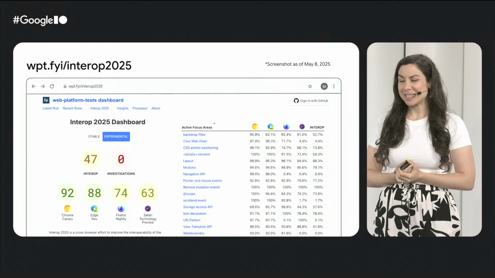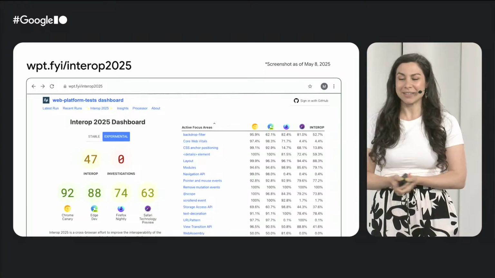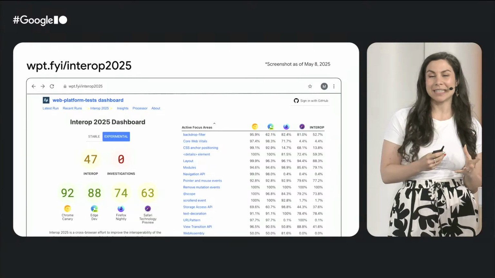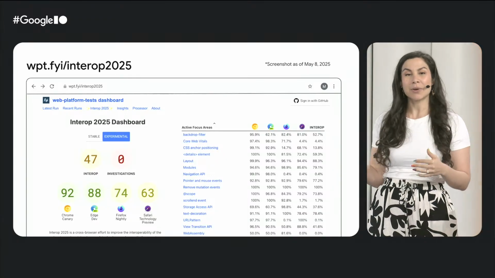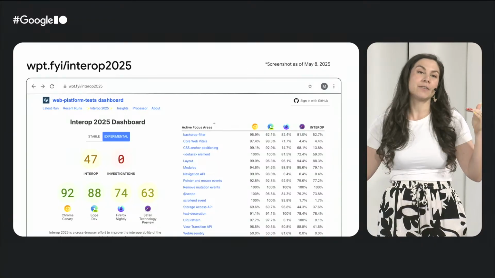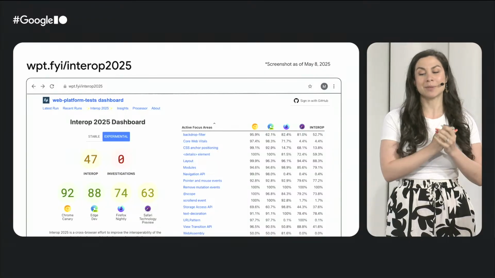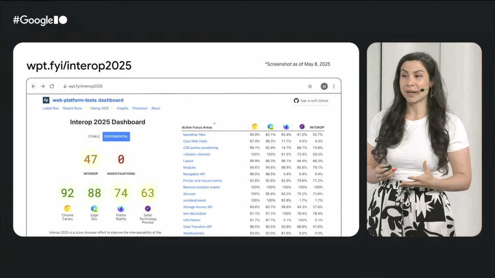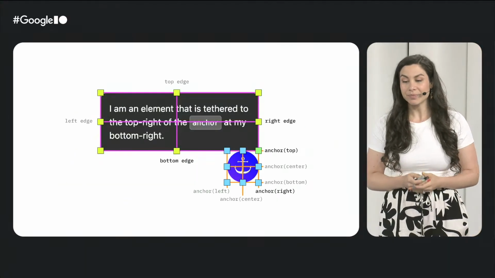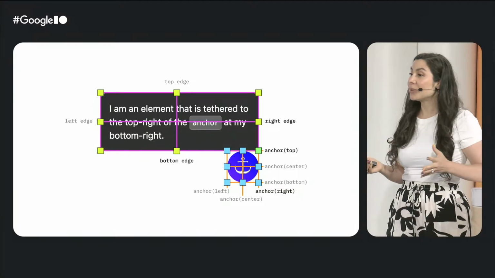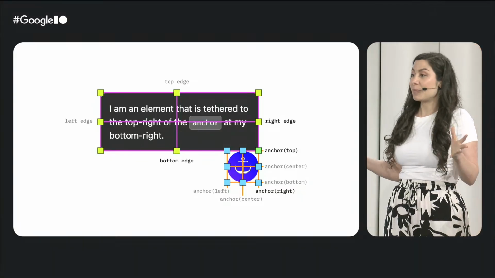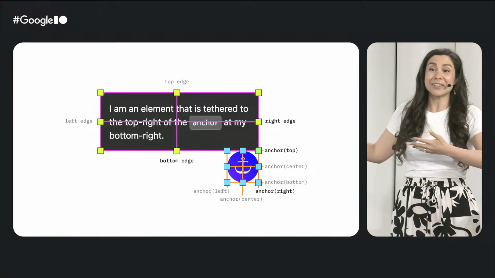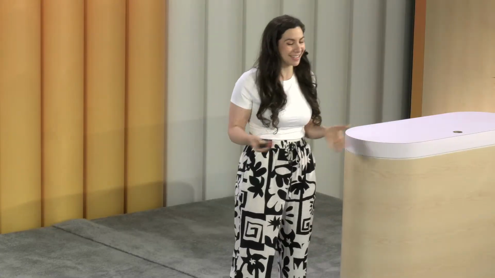In addition to anchor positioning, this year's Interop list includes backdrop-filter, the details element, @scope, the scrollend event, text-decoration, view transitions for single-page apps, writing modes, and more. And we've seen a lot of progress on these features already, including anchor positioning. There's a lot of cool things that you can do with CSS anchor positioning, the most basic of which is, well, anchoring things together. Who could have guessed?